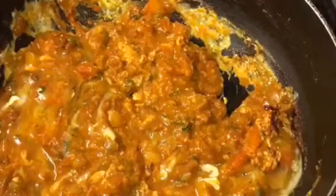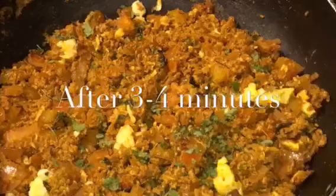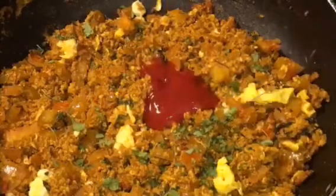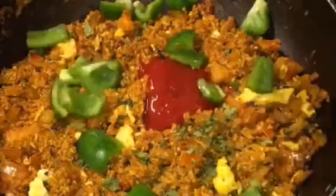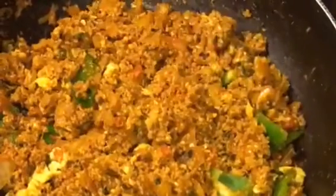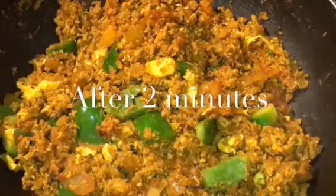Let them fry for a while. They have been frying for another 3 to 4 minutes now. So in this stage we are going to put 1 tablespoon of tomato sauce and capsicum. Mix it again and let them cook for a while. They have been cooking for another 2 minutes now, so it is almost done.